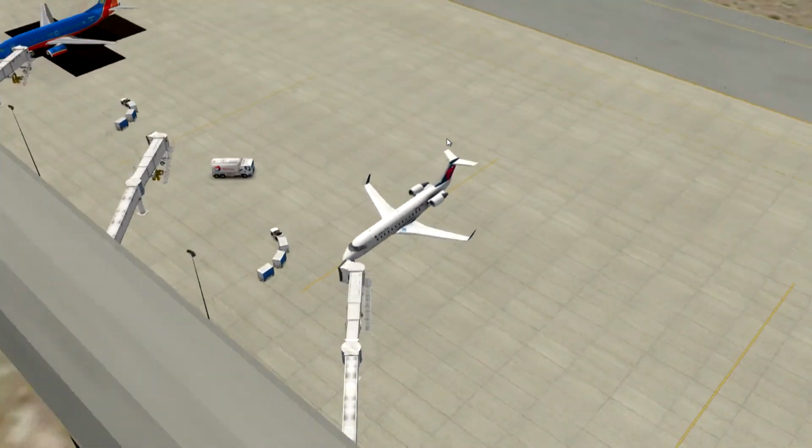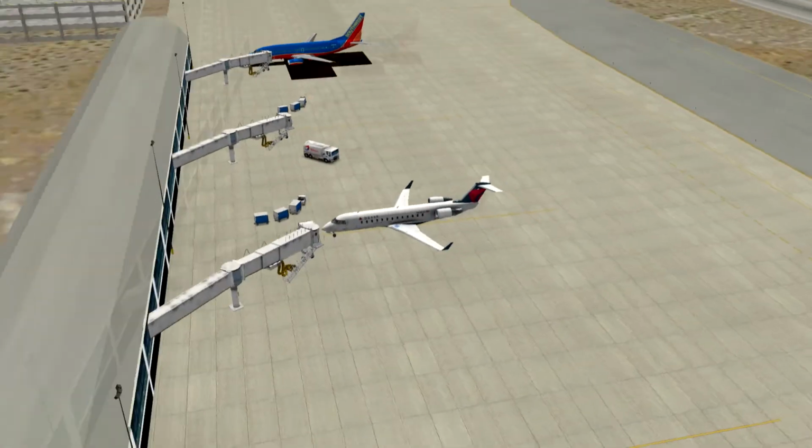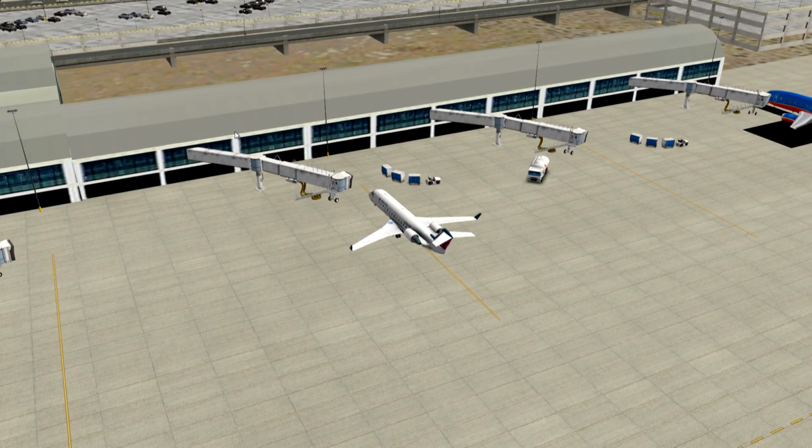Anyone who sat through the San Francisco video knows that I can't push back, and I've just recently started using scenery, so it's a little bit interesting getting out of these spots. I think we'll be okay with a pretty aggressive right turn out of here.